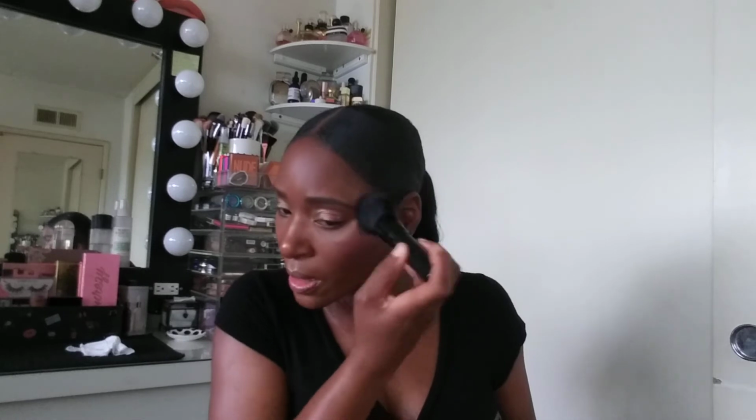So I'm going to take my blush brush. Try not to be heavy-handed like I normally am, because you can always build, but sometimes it's hard to take away. But if you put too much blush on, you can always go back in with your powder brush and just stamp over it, and that'll tone it down. But it's just better to probably add a little at a time. A little bit at a time.